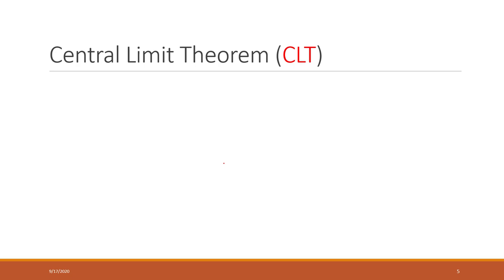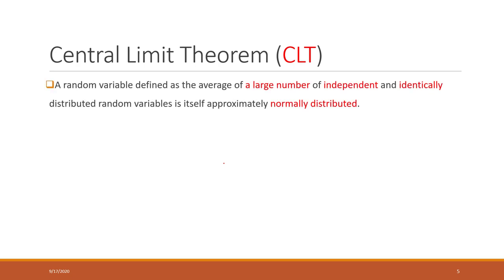Okay, so the central limit theorem. This is very useful, and we talk about it a lot in statistics. Basically, it means that if we have a population that is very, very huge, say we want to survey the income of each single person in the United States, that's almost impossible, because you cannot ask each single person.